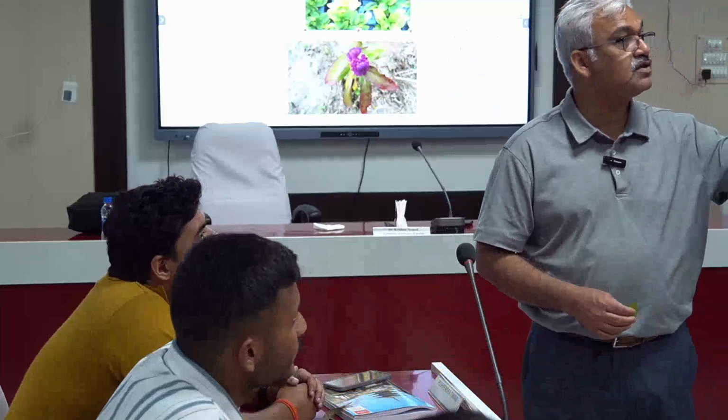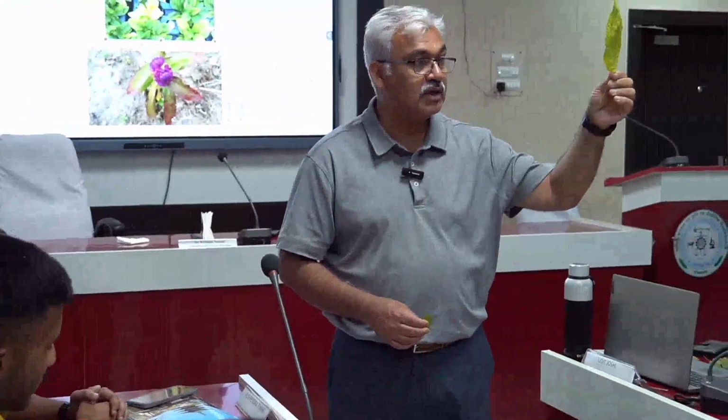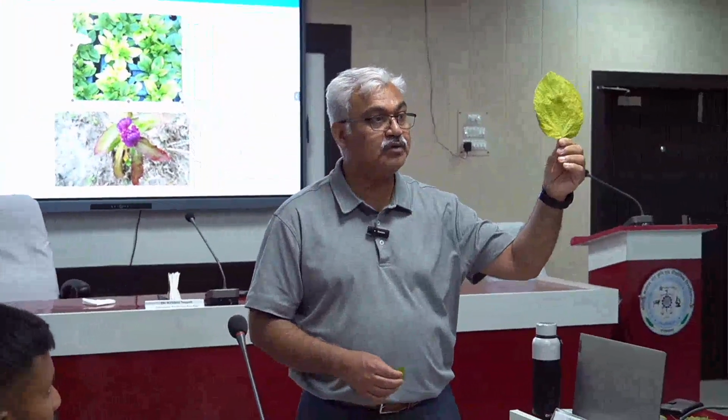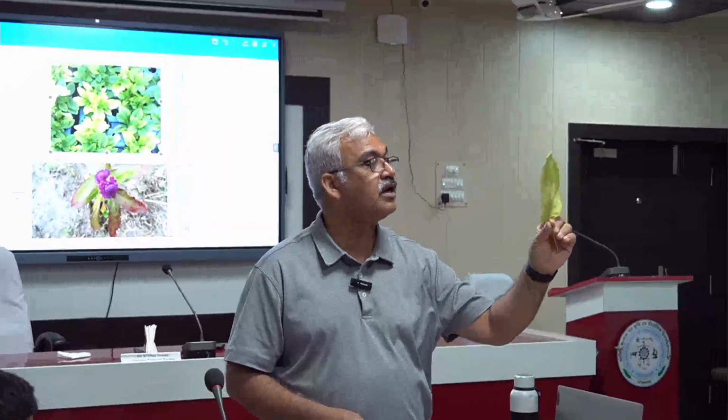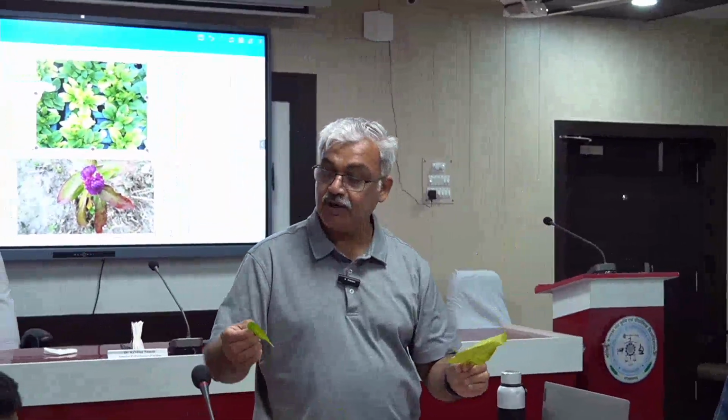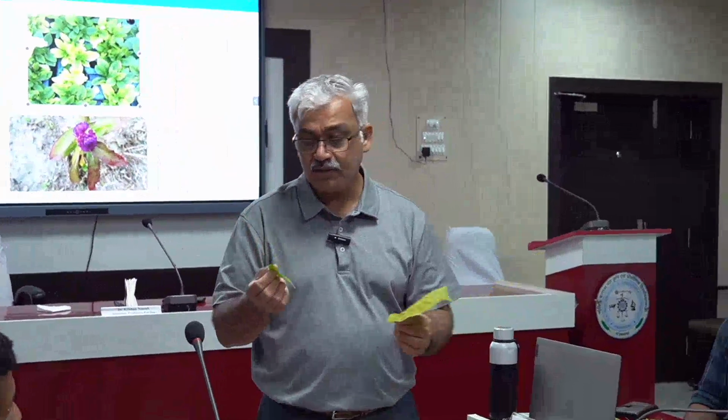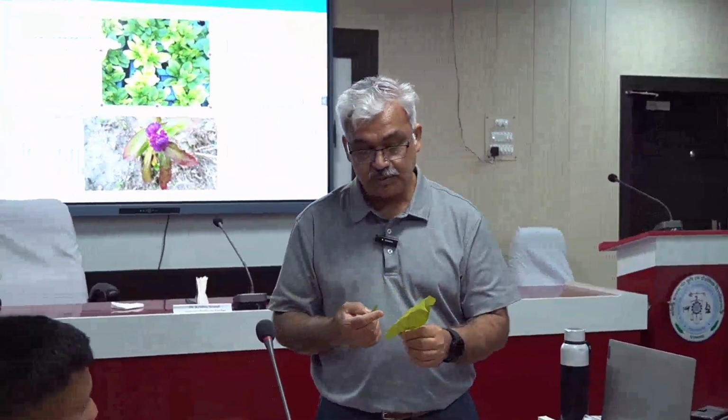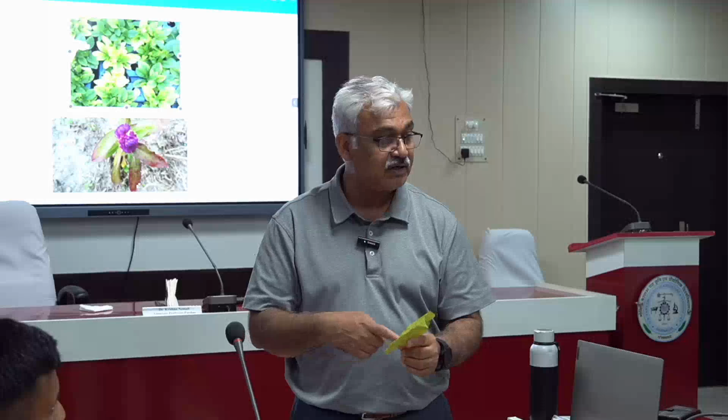So you have seen this. This one is not interveinal chlorosis. The veins are yellow actually. In between veins, it is still green in color. Something similar here too. And one thing I suspect is that this is probably the starting point, and the entire leaf might turn yellow very soon.